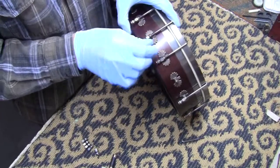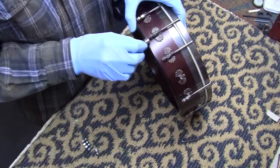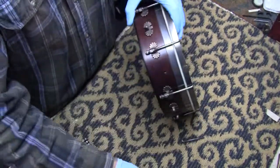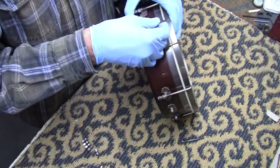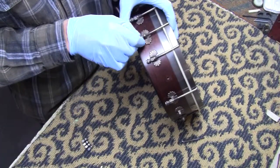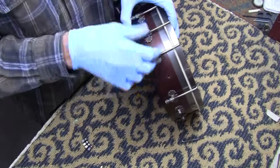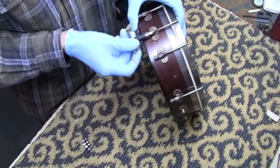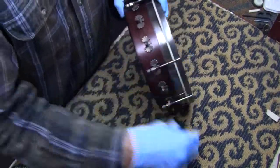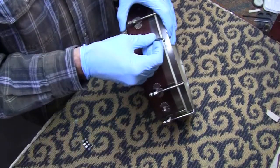Okay. Now this isn't something that I do in one sitting. I stretch the head to a certain point, which is pretty tight, and then I will actually set it aside for a day and come back to it. I don't force skin heads, I let them gradually seat down on the banjo. And they come out a lot more stable that way.